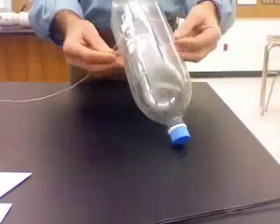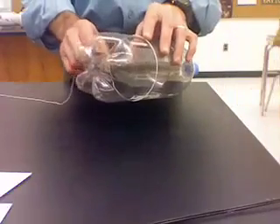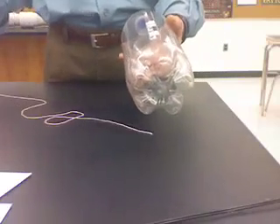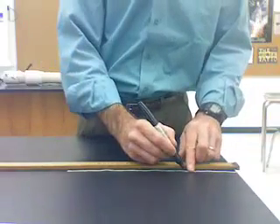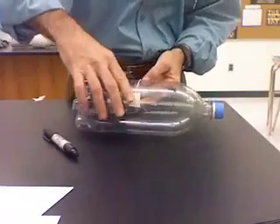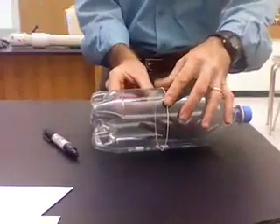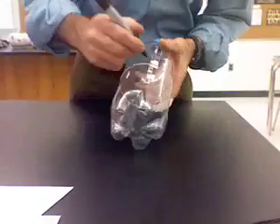Take the soda bottle and figure out the circumference. Take a piece of string, wrap it around the soda bottle, and cut the string to the circumference length. Then divide it into thirds — you'll need the thirds to divide the bottle for the fin locations. After dividing the string into equal thirds, mark them with the sharpie marker. Place a piece of tape on one end of the string, attach it to the soda bottle at any location, roll it around, and tape the other end. Then put a dash on the soda bottle at those third marks.